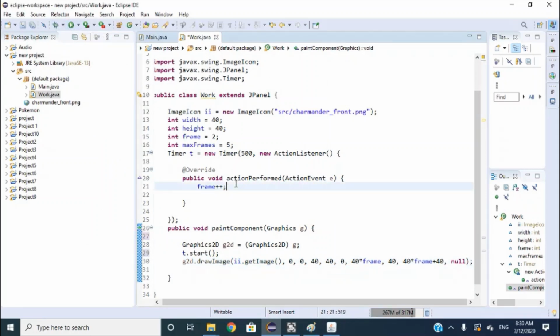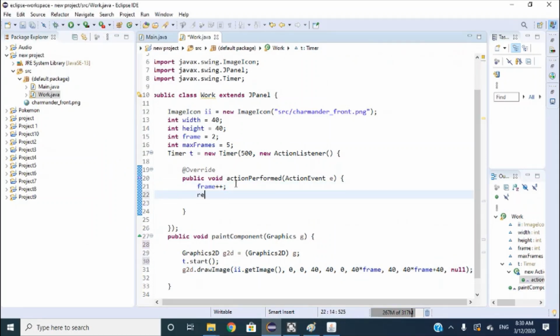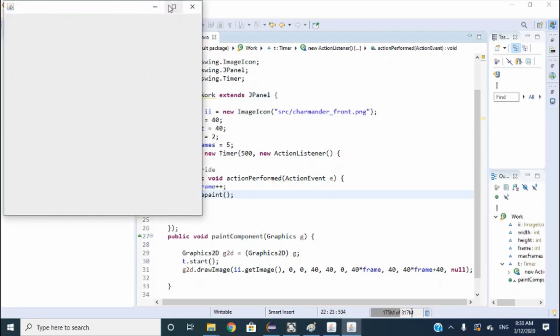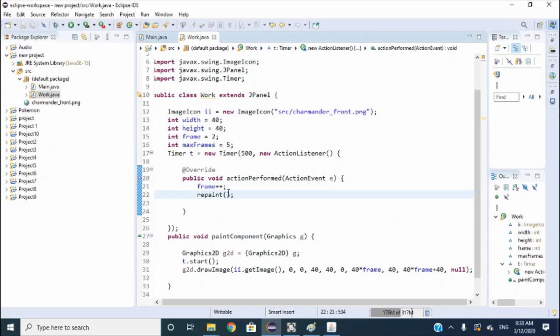Oh, and we also need to add in the repaint method so that the drawing updates automatically. Let's see what we have now. Yep, it's moving.